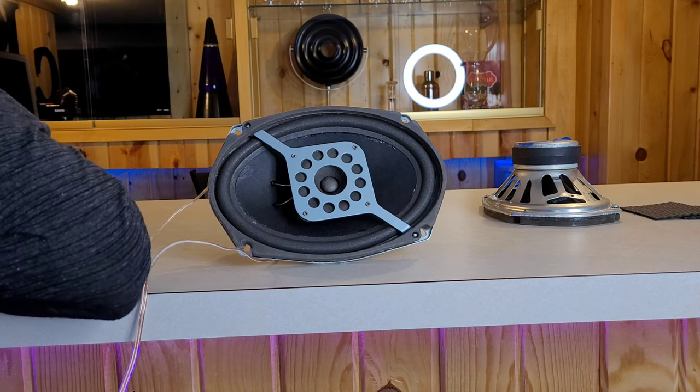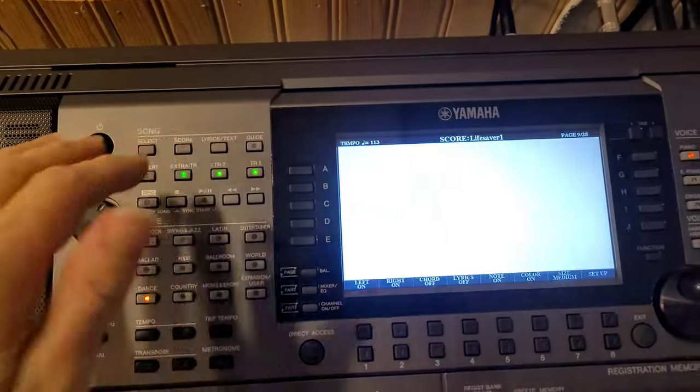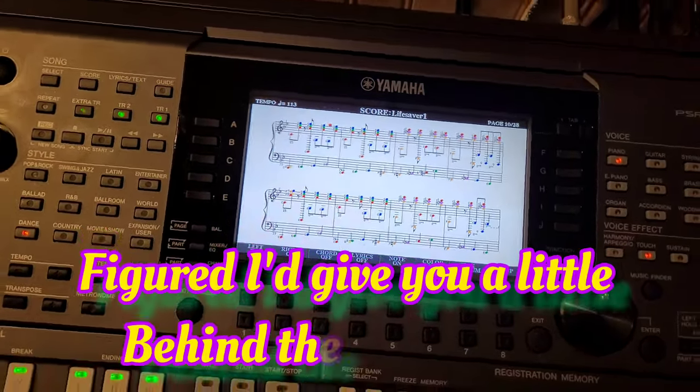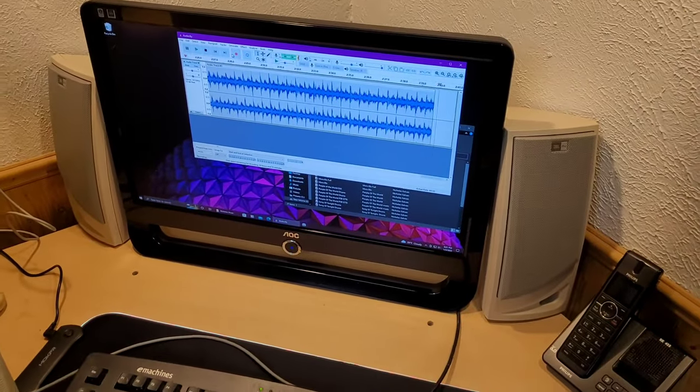Sounded loud right away. Here I am recording my song off of here. I just got done making this. It's still on the keyboard and I'm transferring it to my PC, spare one. I'm gonna use it on the speakers today.